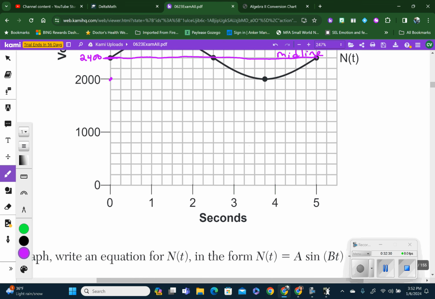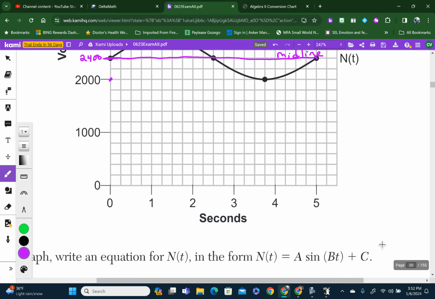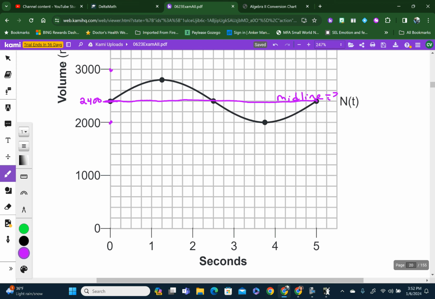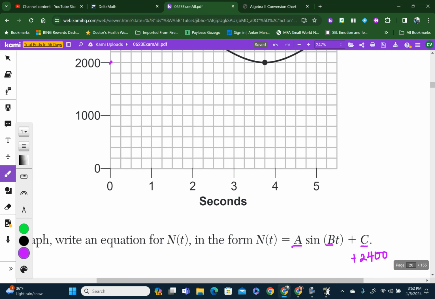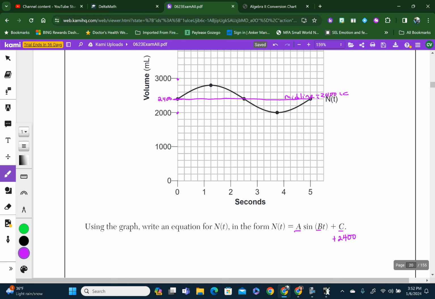Now I have to look over at my letters. I have an A, a B, and a C. The number that I just found, my midline, is 2400, and that is my C. Unless I tell it to you, you're not going to know, but I'm telling it to you now. You're going to pick up what you can. In IB Math, we do go into this as well, so we'll spend a little more time. And for those of you doing second semester of Algebra 2, you'll also be able to get this. Anyway, let's move on.